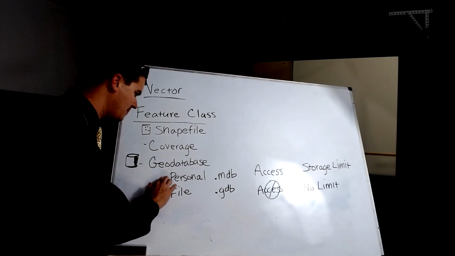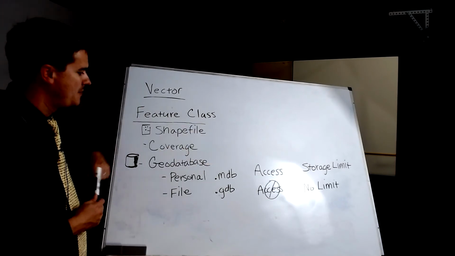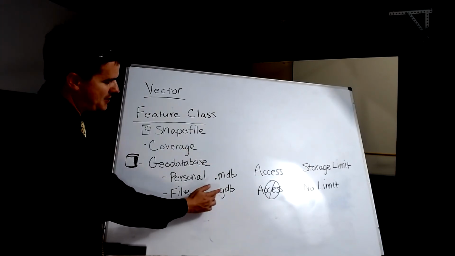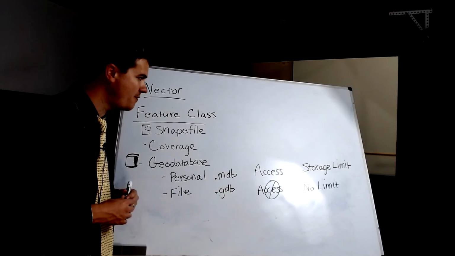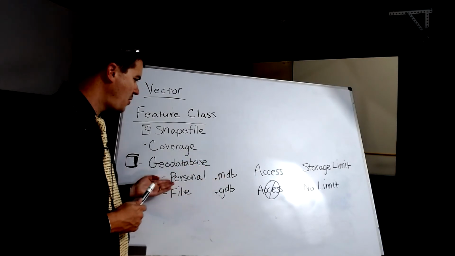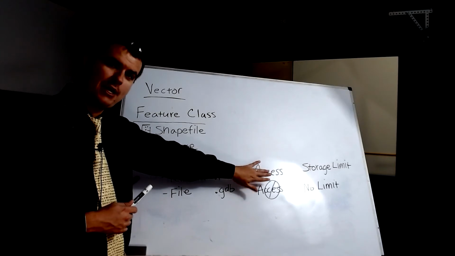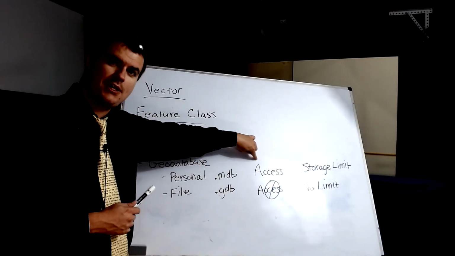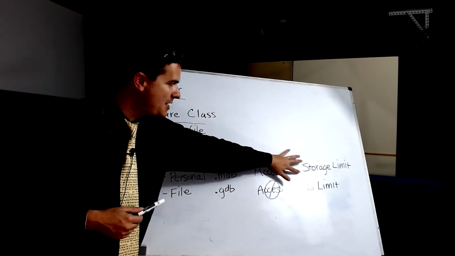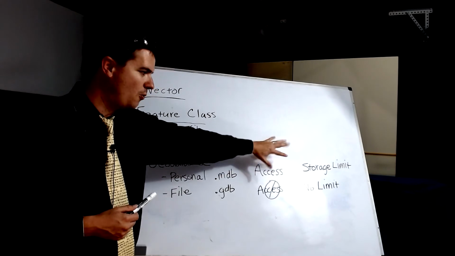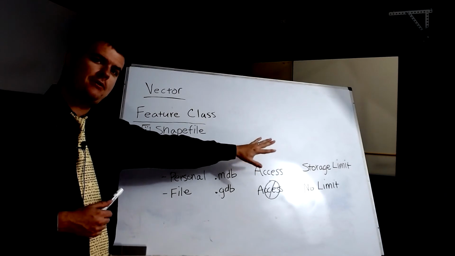And there's two types of geodatabases. There's the personal geodatabase, which has the extension .mdb, and there's what's called a file geodatabase, which has the extension .gdb. Okay, and so why would you pick one over the other? Well, we see over here that with the personal geodatabase, they can be edited and manipulated using what's called Microsoft Access, which is a database software program. But their downside is they have a storage limit, and they're a little bit older, so they're not used as often, but they do have a limit for how much data you can actually put inside them.